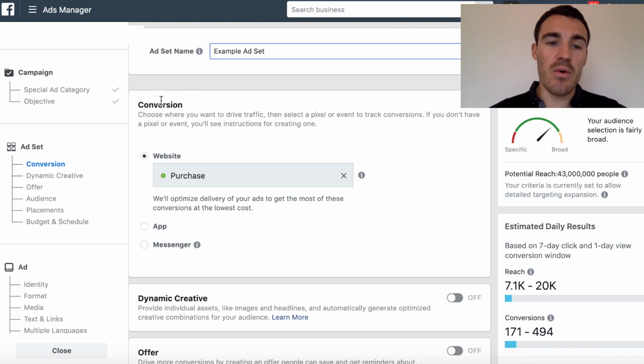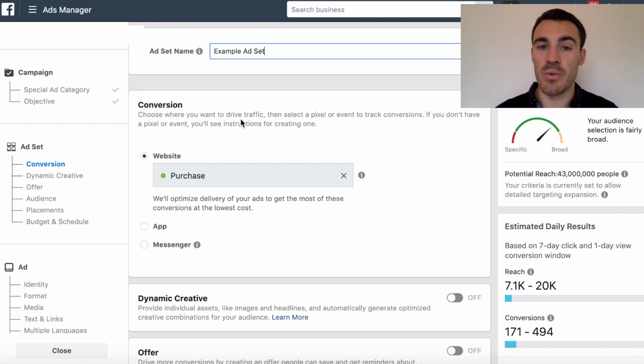Okay, now, when you use the conversion objective, you need to tell Facebook what the conversion is to you, what you want this campaign to optimize for. To do that, you will need to have the Facebook pixel installed on your website and event code set up. That sounds very complicated. It's not. I've created a video that shows you how to do that. Again, check out the link in the video description.